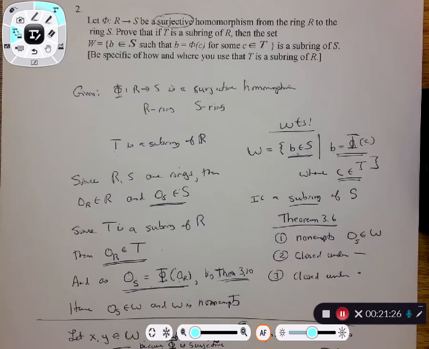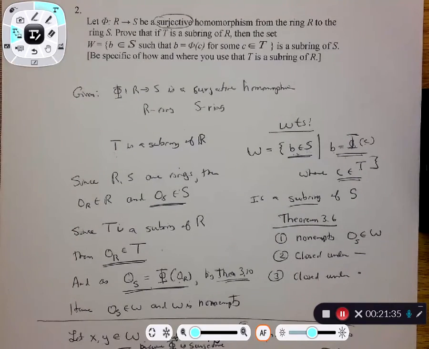We're going to introduce a new idea called an ideal, which is subrings with some extra properties. So you're going to see this subring quite a bit, especially when I get you back into chapter 6, and that'll be towards the end of the course.